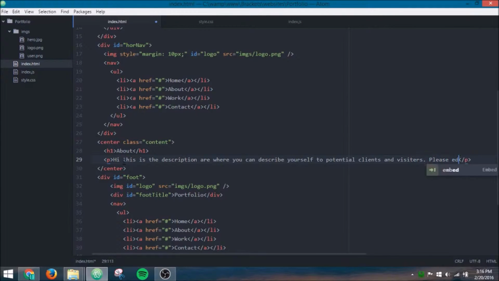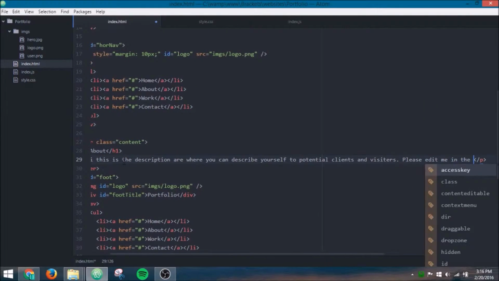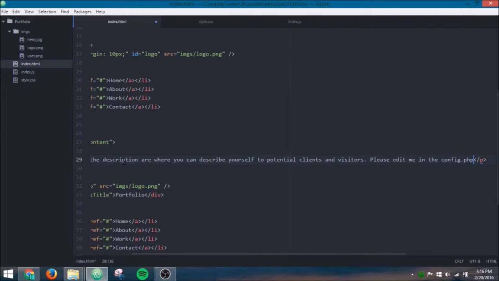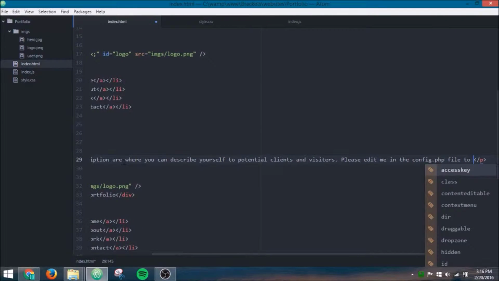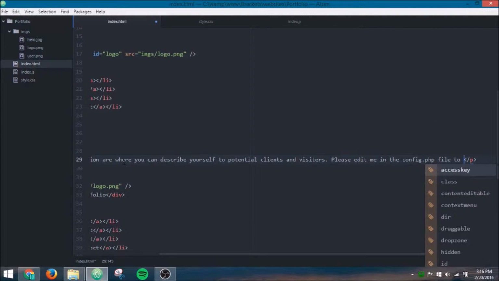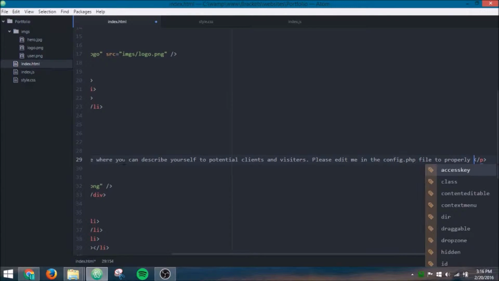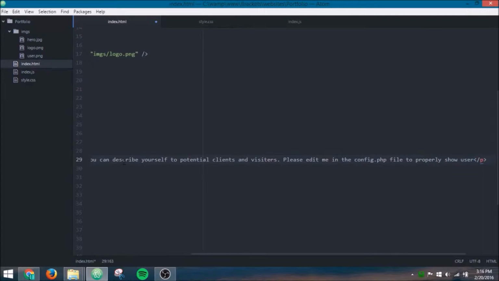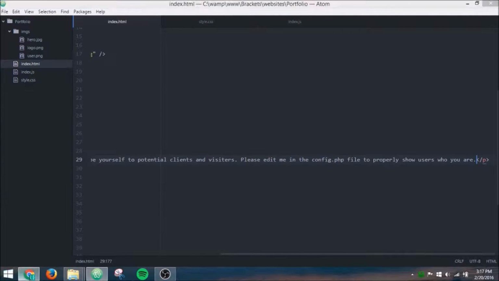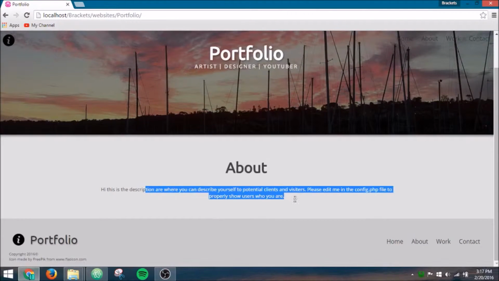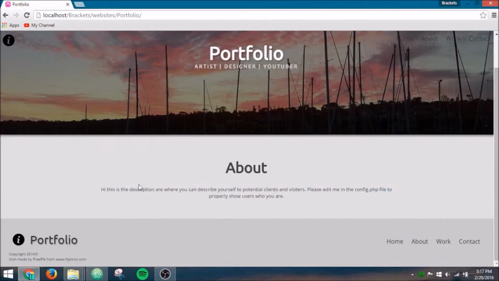Please edit me in the config.php file to describe, wait, what should I say here? To properly show users who you are. Okay, here's some dummy text. Bam, dummy text. Pretty short, but normally people would have a longer one. This is good for now.